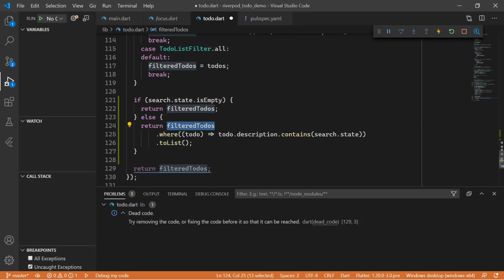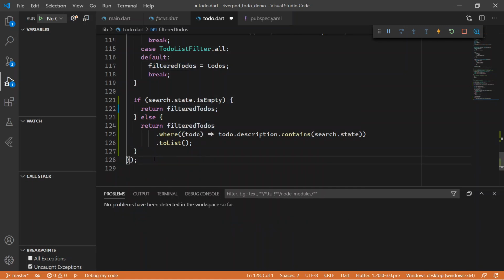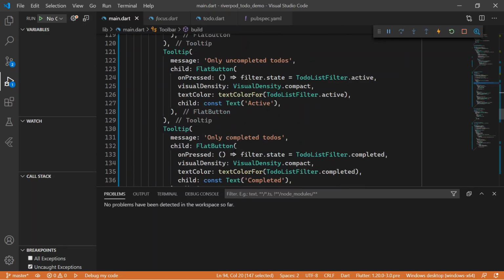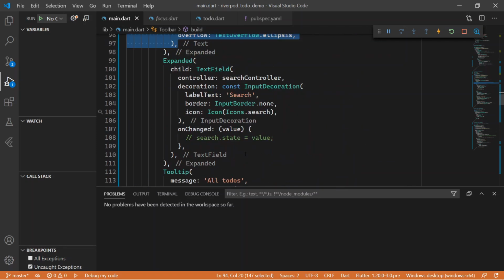Otherwise, we call filter to-dos where, and then we can say where the to-do description contains search state. So this is just some string manipulation to see if our current description contains the actual search value. And then based on this, we call ToList, and then we can remove this initial return that we had. And then back in main.dart, we need to add the search.